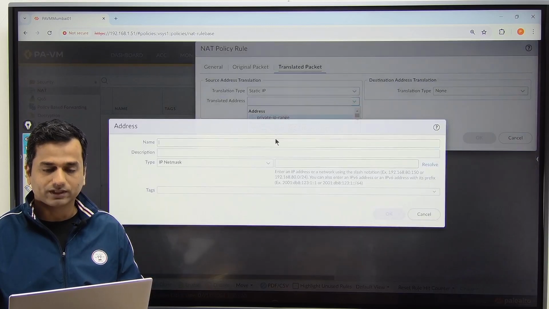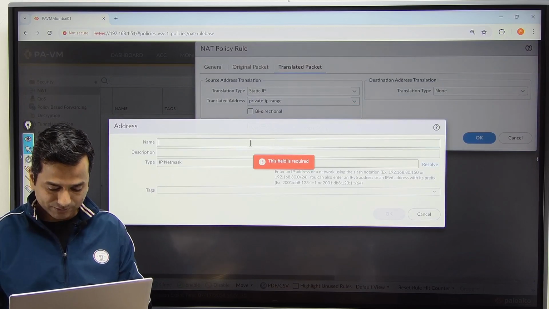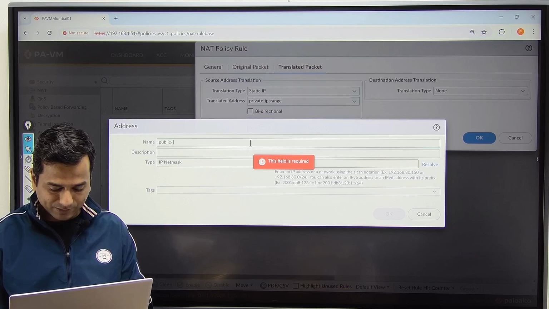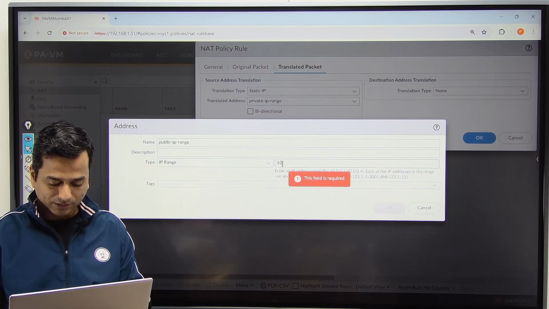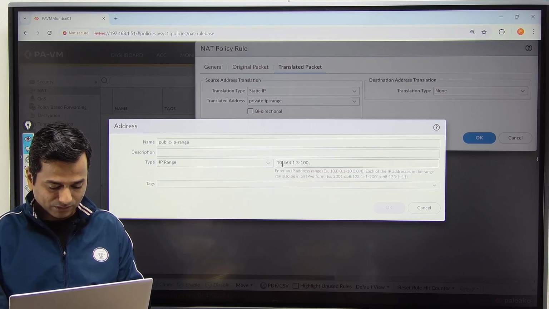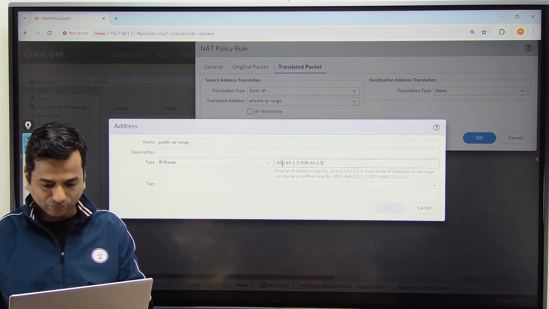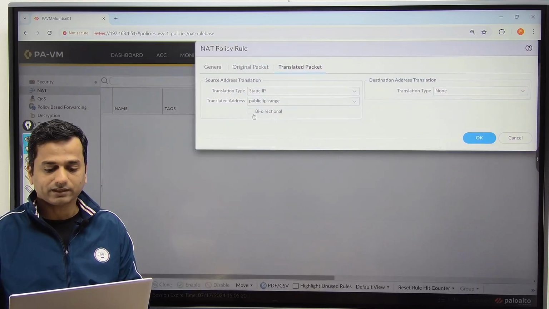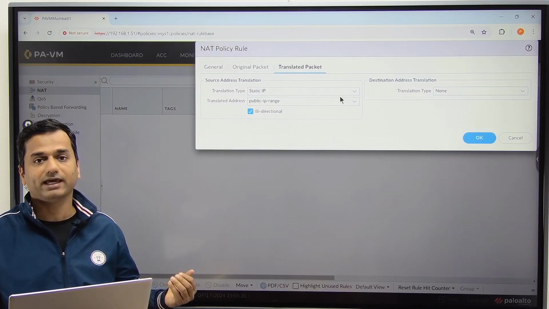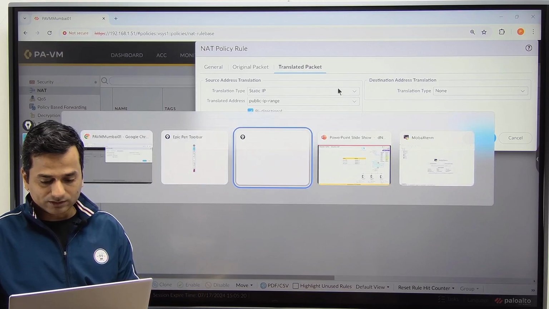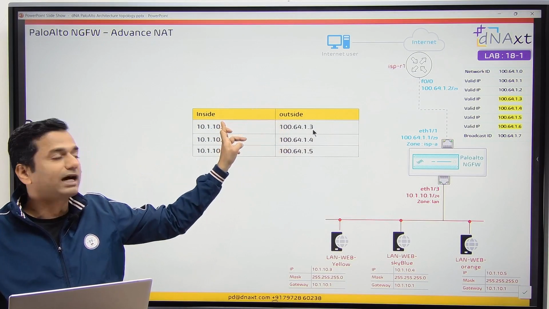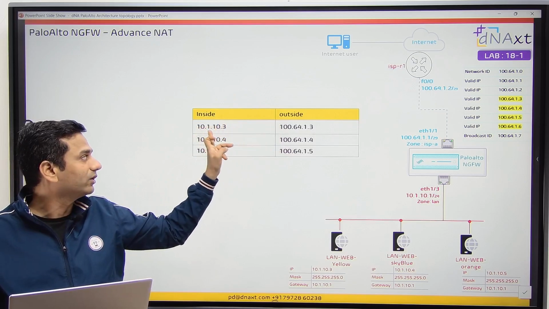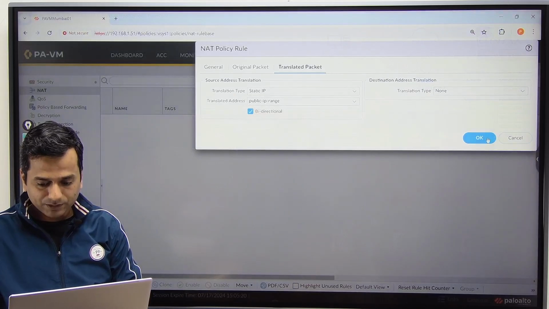Again here you have to configure the public IP address range, type IP range, 100.64.1.3 start IP, end IP 100.64.1.5. Clear? And check bidirectional, means if somebody tries to access 100.64.1.3 from the outside network, it will get translated to the first IP address of the private IP address range, which is 10.1.10.3. Clear?